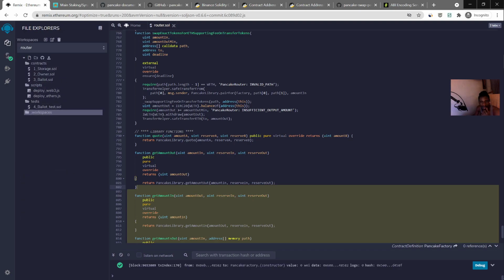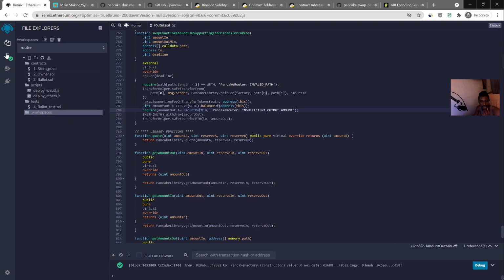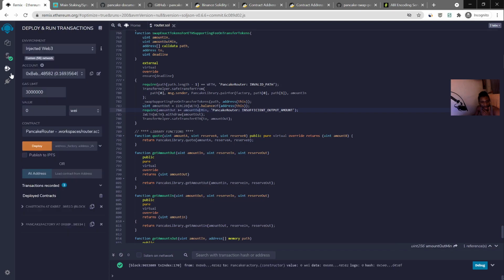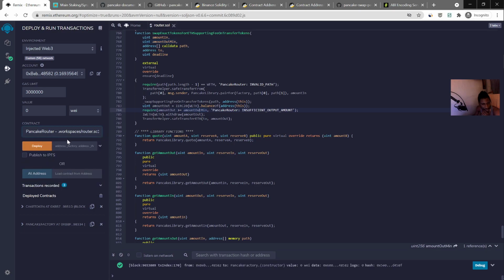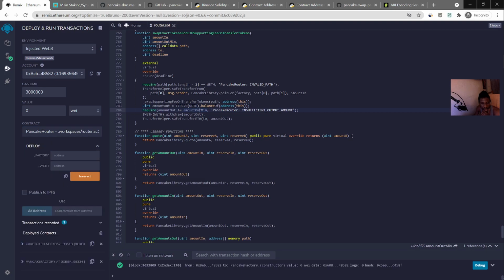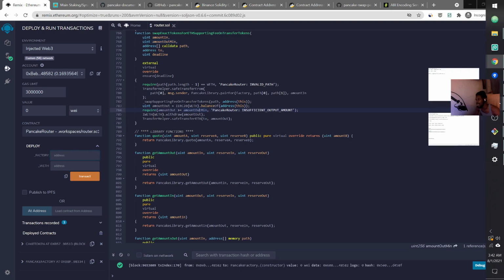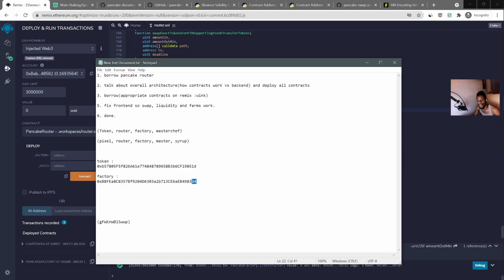See here, it doesn't even show, but anyways it shows up here at the deploy, which is really all we care about. So that's cool. It will ask you for your factory address, which we should have here. So we just copy that from here.